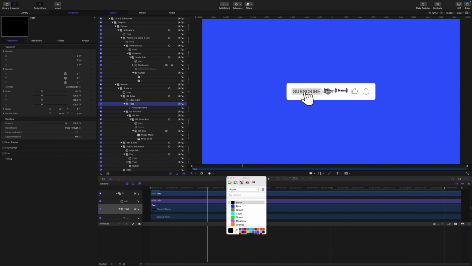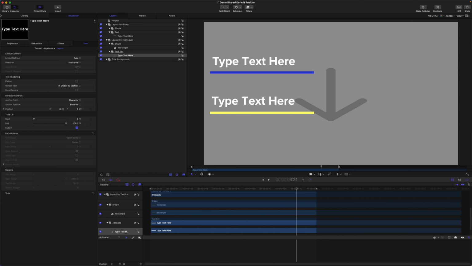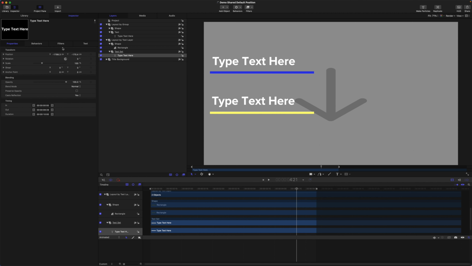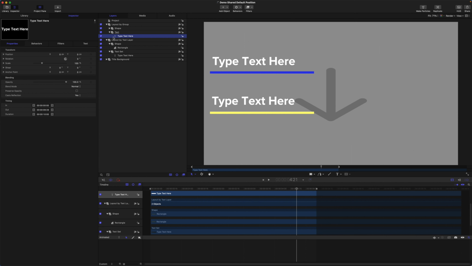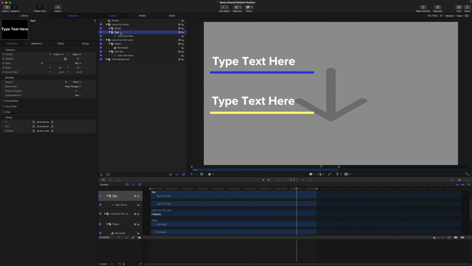Okay, now when you're making titles for Final Cut, the best practice is to leave the text at zero in the motion template and then use the group to set the layout position. That's so that Motion and Final Cut have the same default position. Let's have a look at that principle in more detail. Let's use this template here as an example. With this text layer, I used the text layer directly to set the default position. These are the default values for X and Y. With this layer here, I've used the group to set the default position.